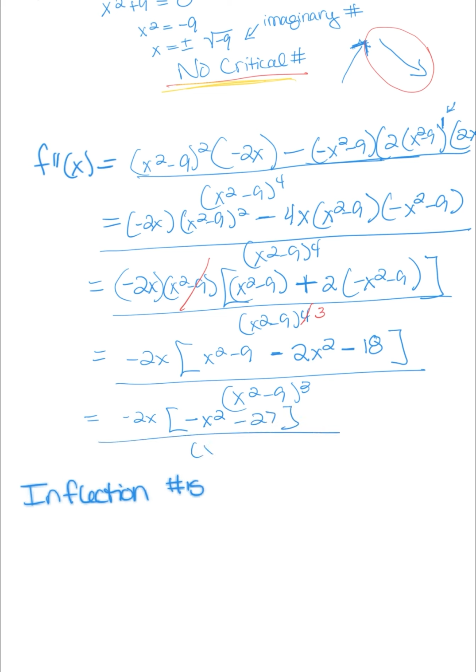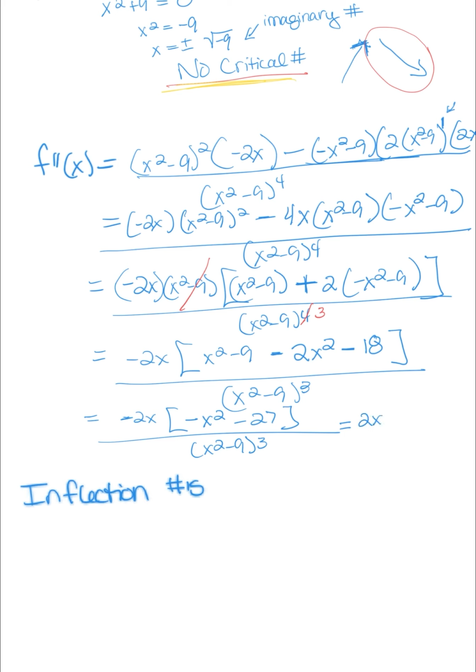All over x squared minus 9 cubed. And this is your derivative. But if you see here, we have a negative here and negatives here. So I'm going to go ahead and redistribute that negative. And I find that that happens a lot. So probably it's best to not take the negative out so you don't have to redistribute it at the end. But I just always find it so irresistible to take the negative out. So, you know, do what you must.